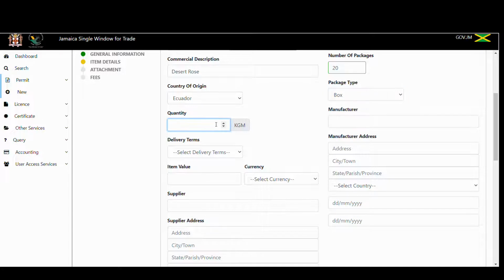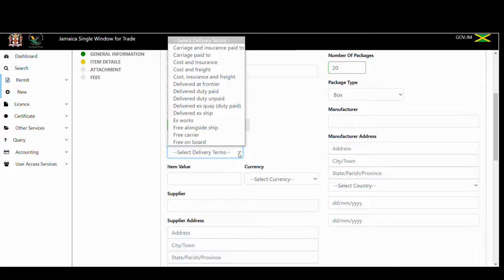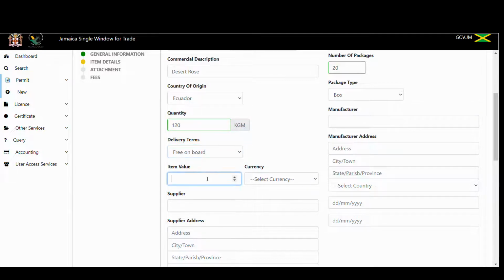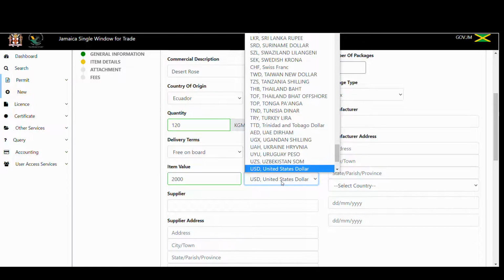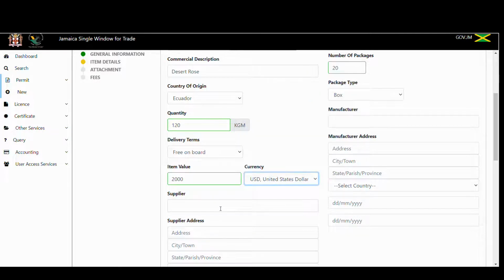So I'm making a few updates, just to show you that you're able to make changes.